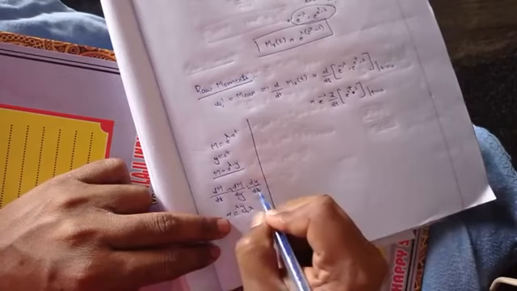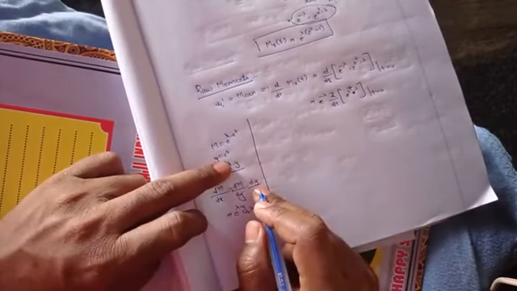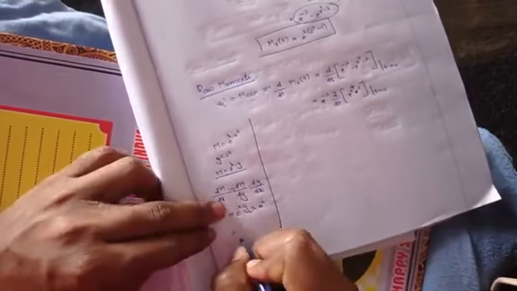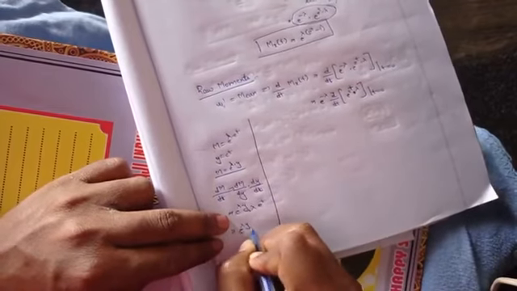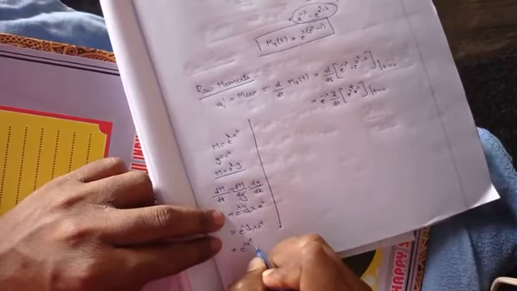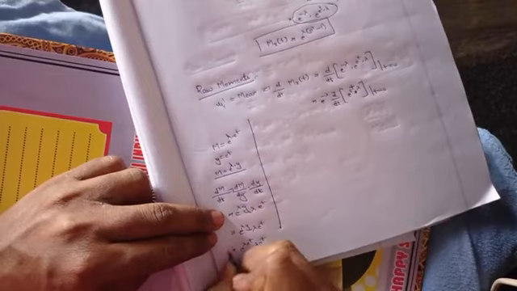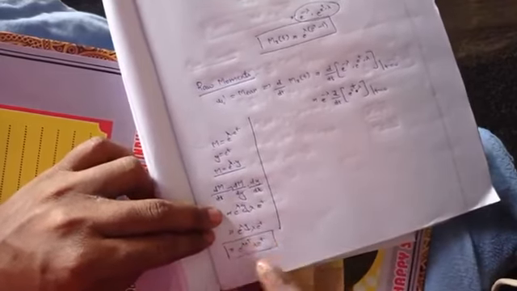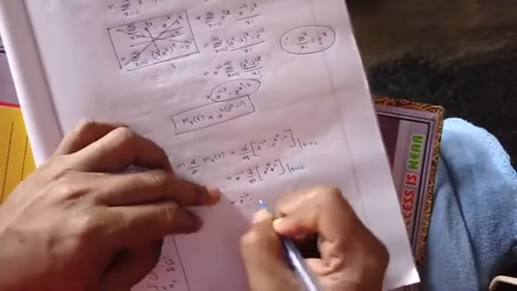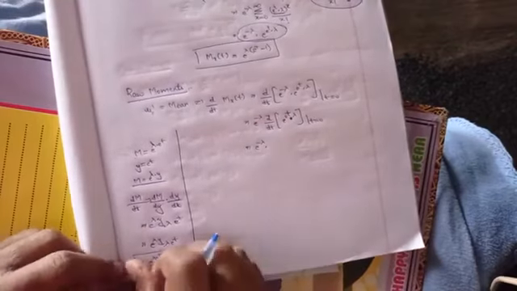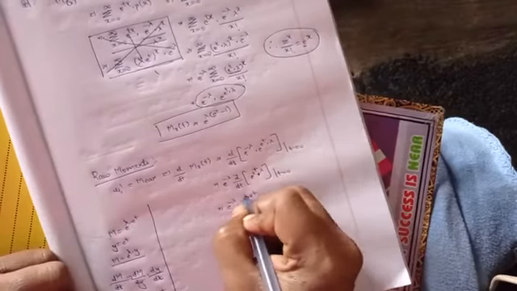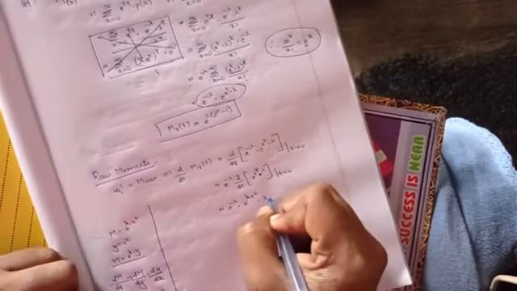Now let us move to dy by dt. What is y? y is nothing but e power t. So the differentiation of e power t with respect to t is e power t itself. So what did we get? We get e power lambda y into lambda e power t. What is the y value? The y value is e power t, so we get e power lambda e power t into lambda e power t. This is the value we have got. Now let us substitute this value in this step. So we get e power minus lambda into this term, that is e power lambda e power t into lambda e power t.